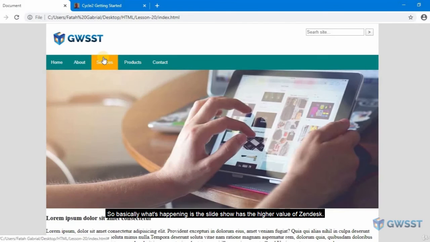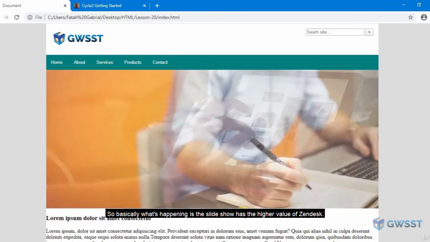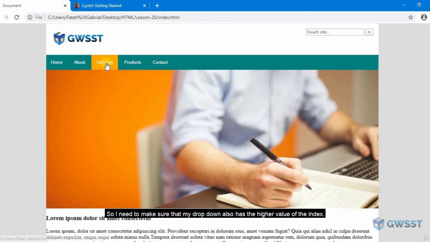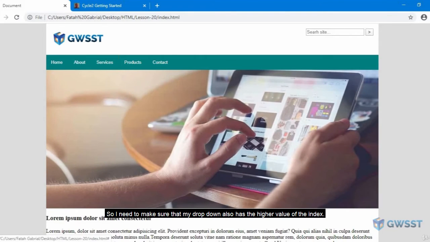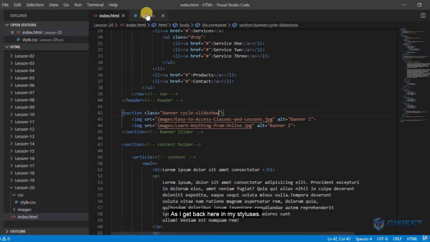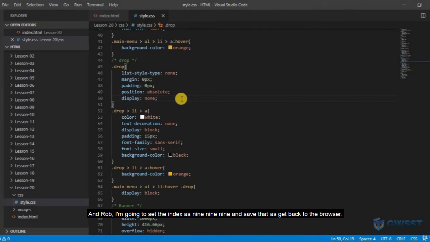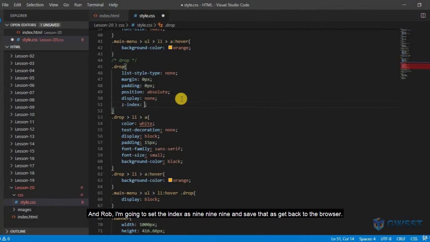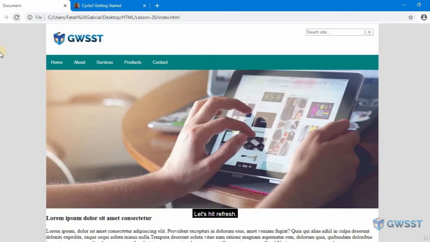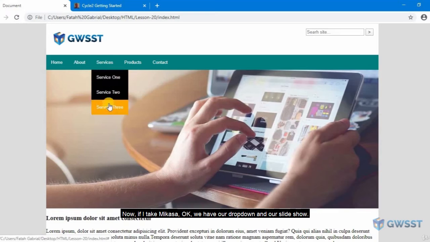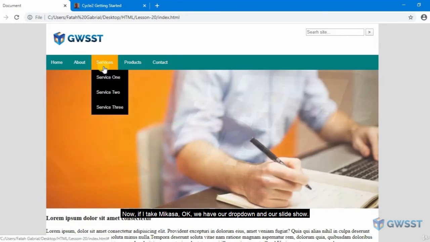So basically what's happening is the slideshow has the higher value of z-index, so I need to make sure that my drop down also has a higher z-index. Let's get back here. In my style.css, you can see that we have a drop class, and I'm going to set z-index as 999 and save that. Let's get back to the browser. Let's hit refresh. Now if I take my cursor, okay, we have our drop down and our slideshow.